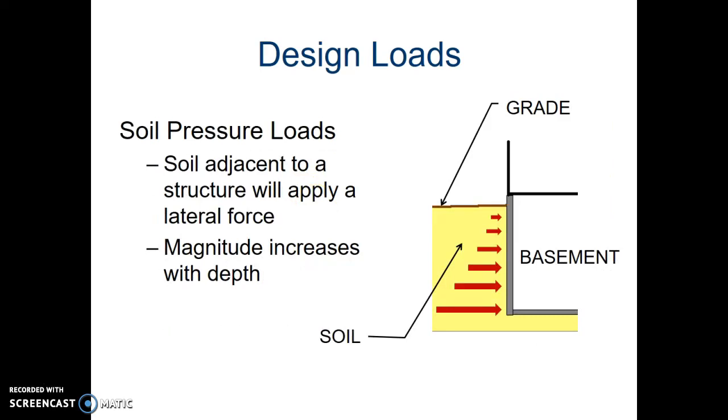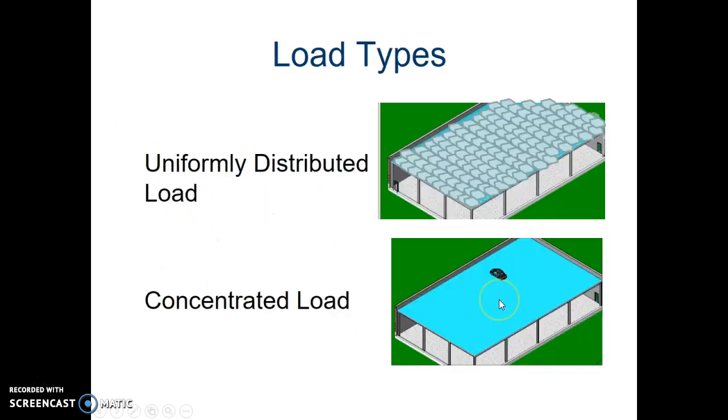Another design load is soil pressure. Soil pressure loads depend on the type of soil and the depth of the soil adjacent to the structure. More granular soils will apply higher pressure. Sandy soils would be a problem. As the depth below grade increases, the soil pressure typically increases, similar to the way water pressure works. And that's what they're depicting here. Up here, there's very little force. Down here, there is a lot more force. It just increases as you go deeper into the ground.